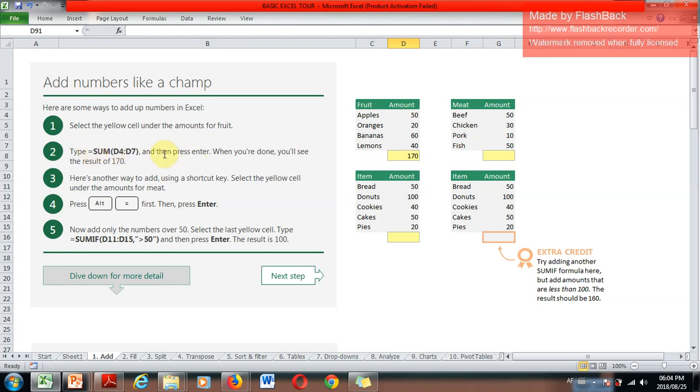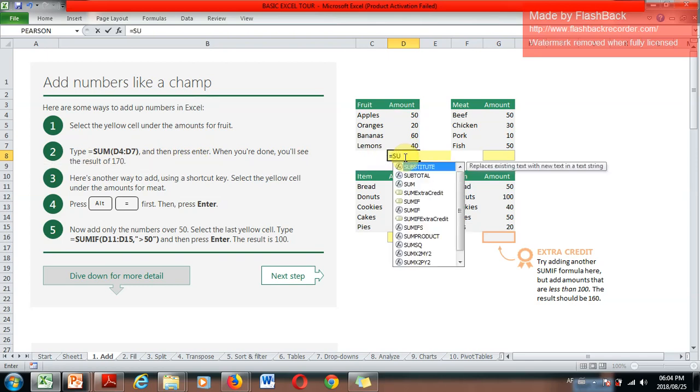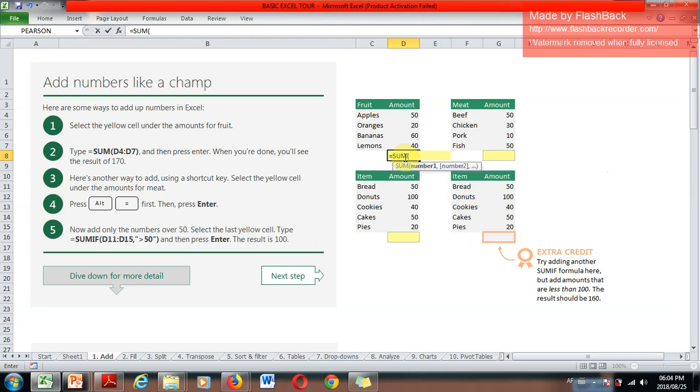You just type equals, then SUM, then you put a bracket, then you look at the cell number. In our case the cell is D4, the cell that has the amount.